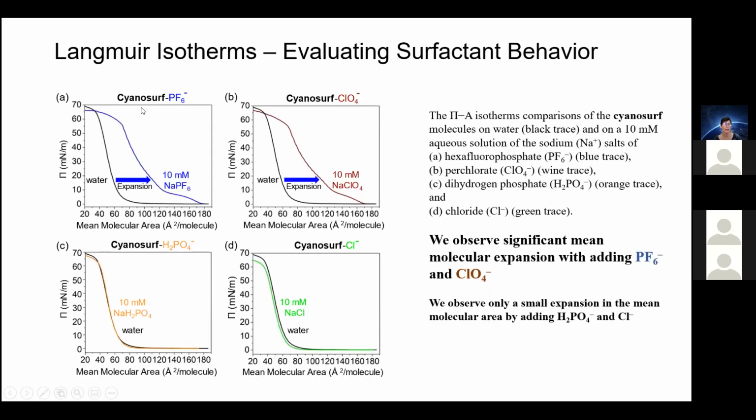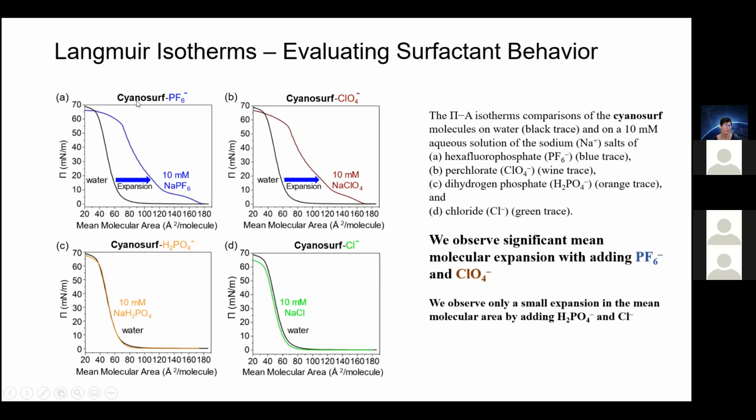All right, so cyanosurf spread, let's just talk about the first isotherm and the black curve here on the top left. So we're looking at surface pressure again versus mean molecular area. We read from right to left. And so as we spread a small amount of the cyanosurf on water in black, we don't see anything happen until about 80 angstroms squared. It actually has an isotherm, which is surprising. I thought it was not going to show anything. So even though it's extremely hydrophobic, it somehow acts somewhat like a surfactant, totally surprising, and I don't understand that yet.